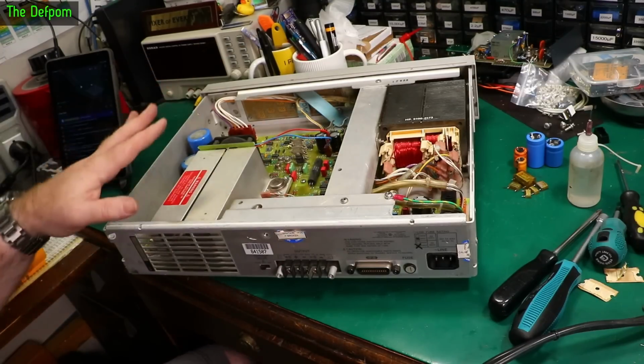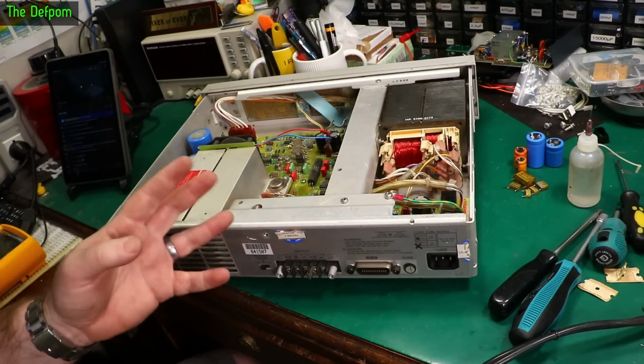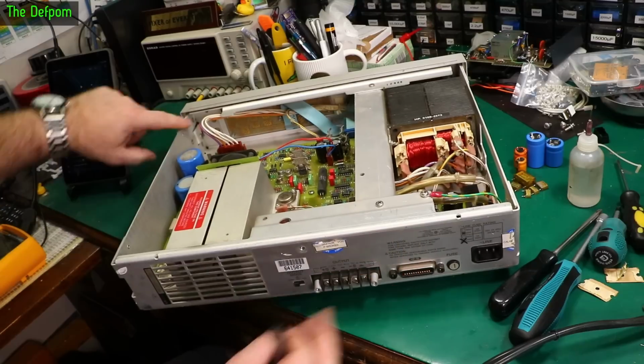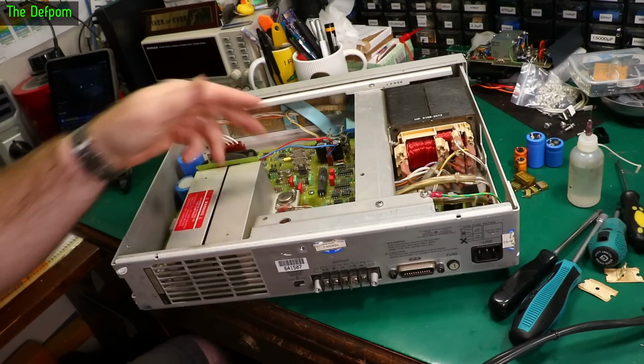Now I've done all the precautionary stuff and changed things I would like to change just to be sure they're okay. Now if it does work, I'll be doing further modifications to this thing. I'm going to be putting binding posts on the front panel, because it's actually got some holes here for binding posts on the board, right there. Just got to drill those out, put some posts in, and run them through to the back.